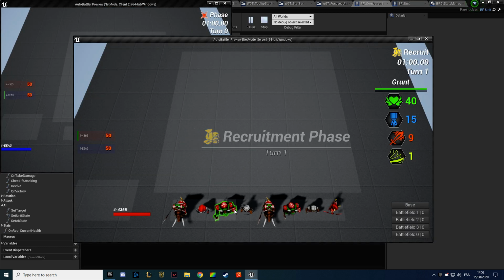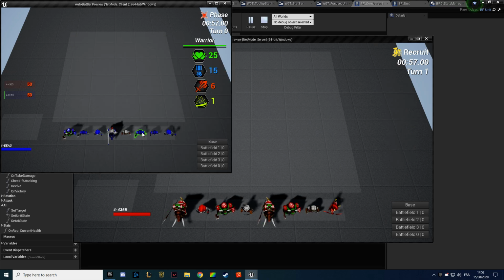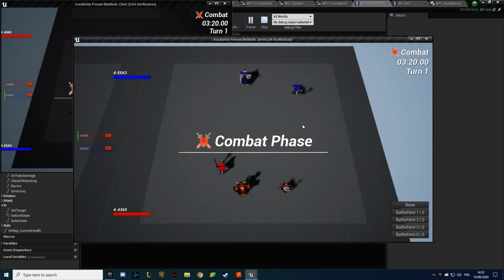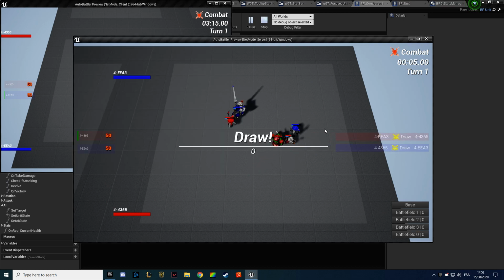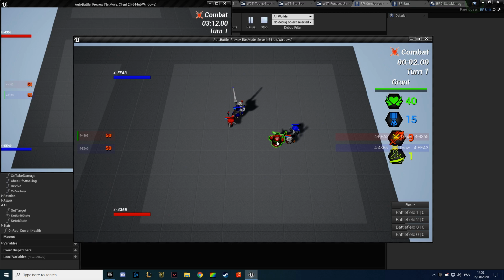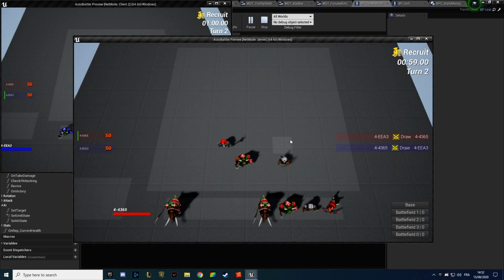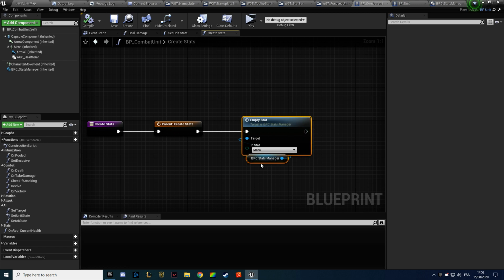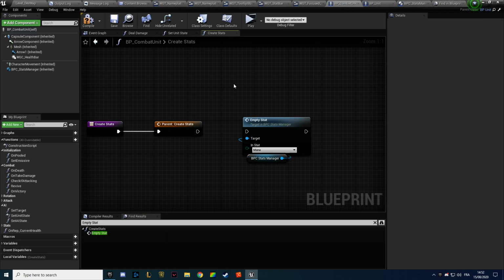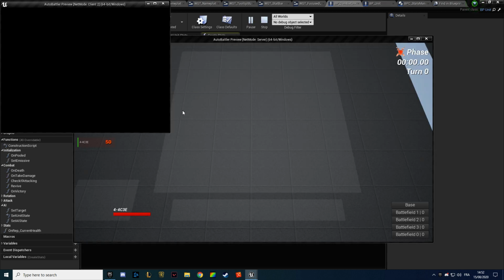So there should be max mana here. Oh, they're not. Why aren't they? We'll see why they're not. We'll just hit play once. So they're empty. Draw. It doesn't work here. On the right, it didn't work. And they're not full here either. We're not calling this anywhere else. So mana should be full, like all the time.